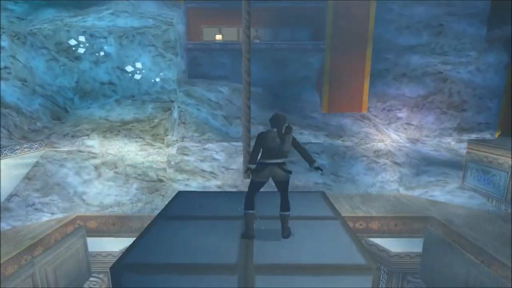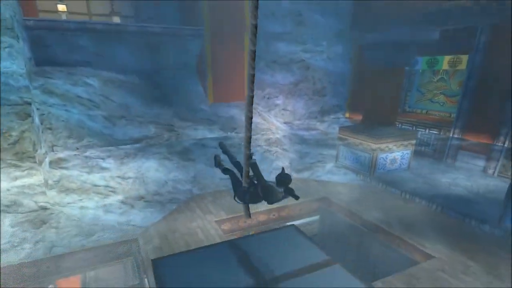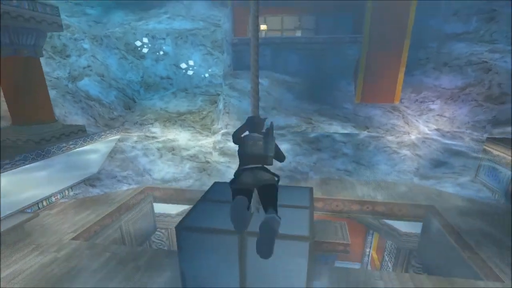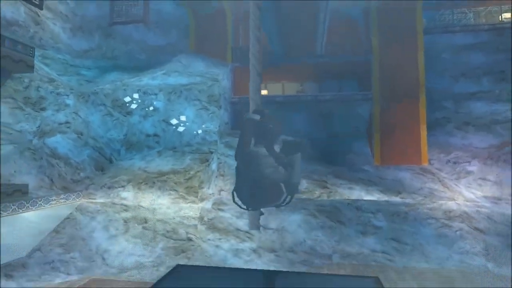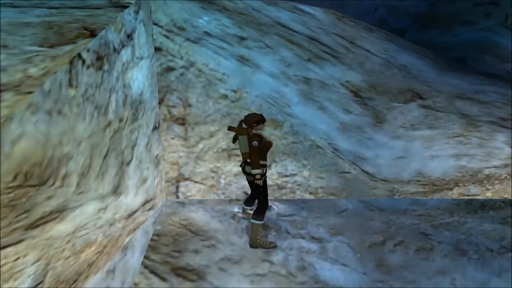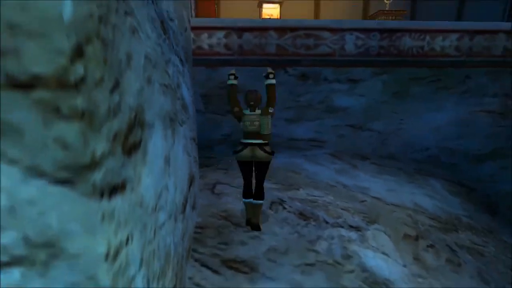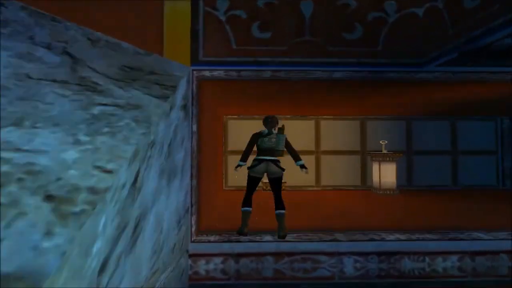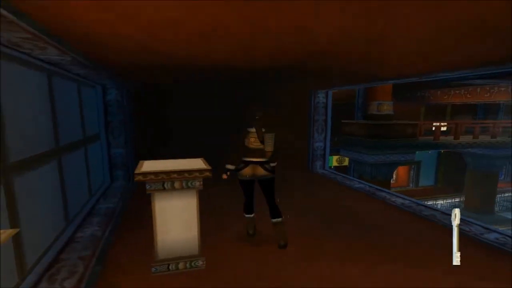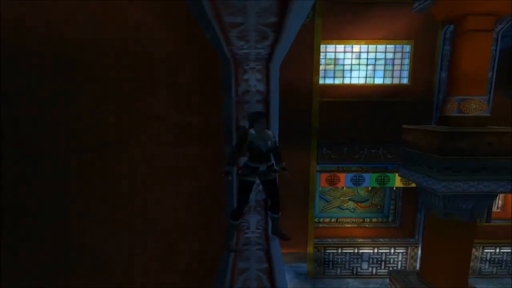So now that we've lowered the bars, like I said, the silver key is just straight ahead. Of course, you'll slide back off. And the silver key will be on this pedestal. We're going to need this key to drop some platforms, to be able to get up where we're trying to get. So we'll start working our way up here.